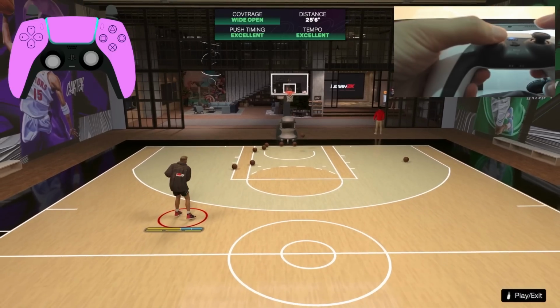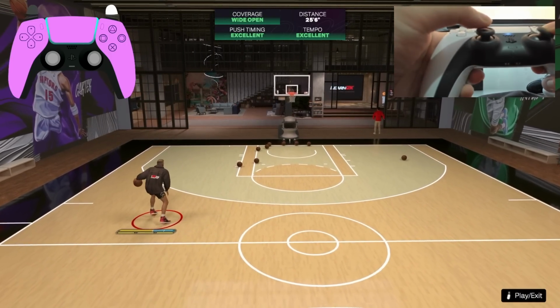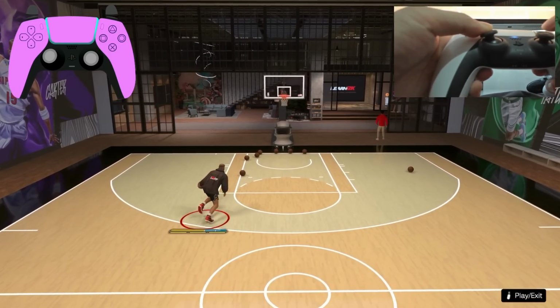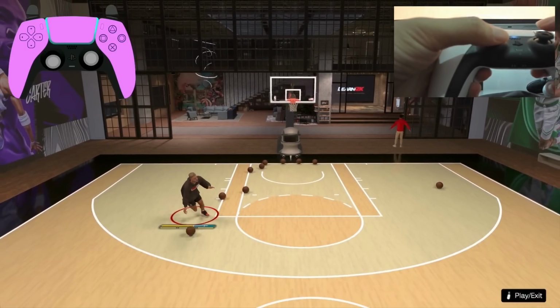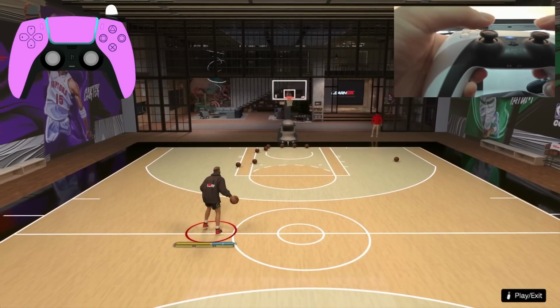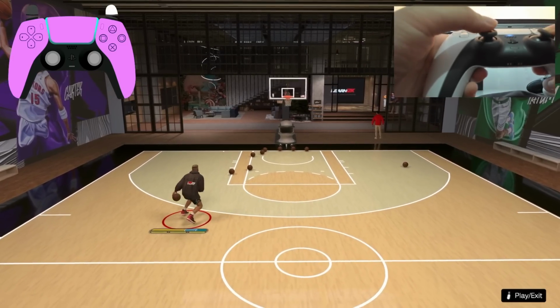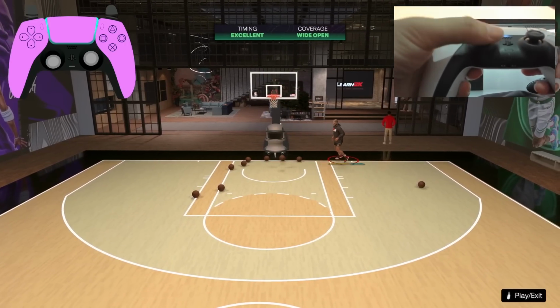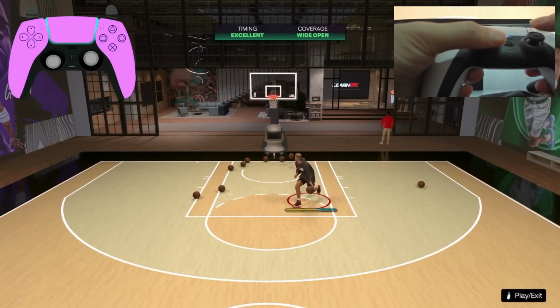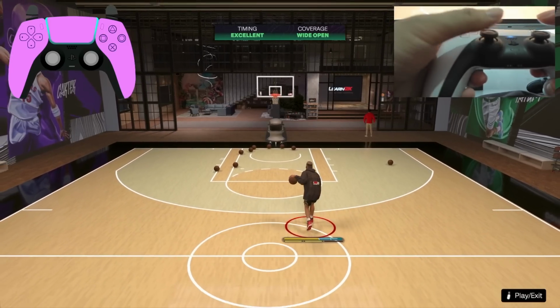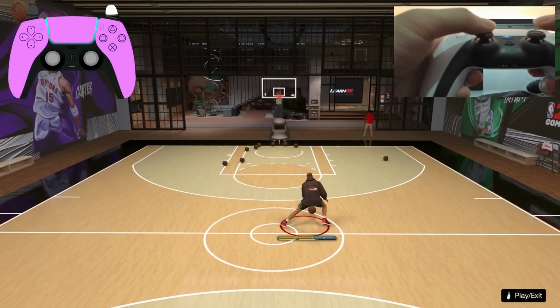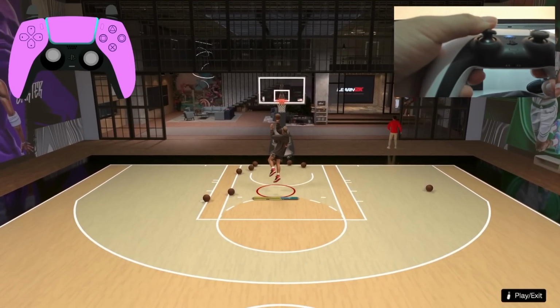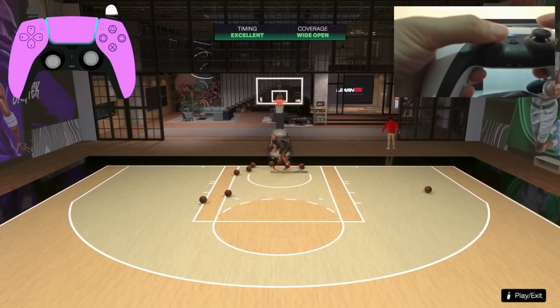Okay, so now I'm giving you an idea of how to properly blend these animations together to come up with a set of combos that I think will be difficult to defend. Right there, that's one of my favorites.